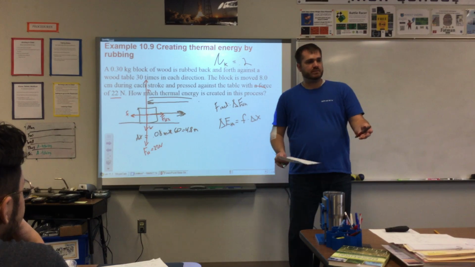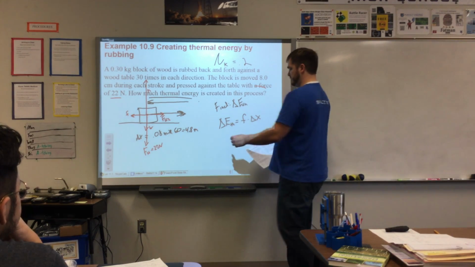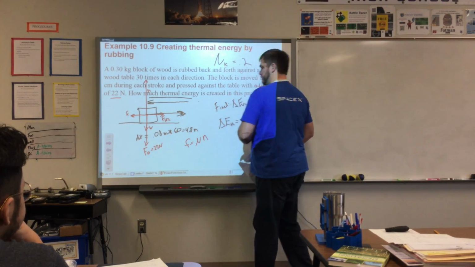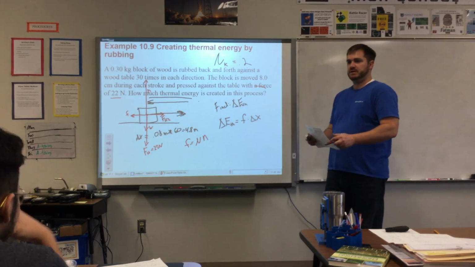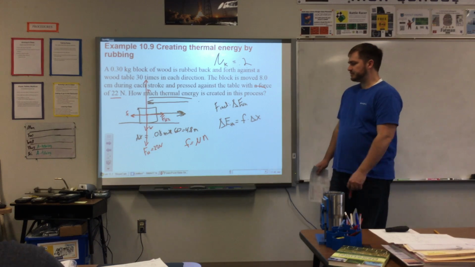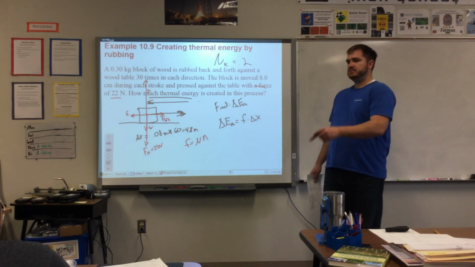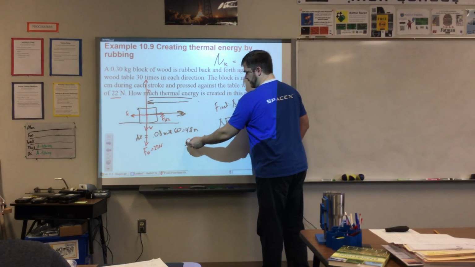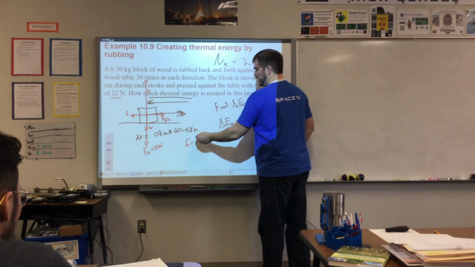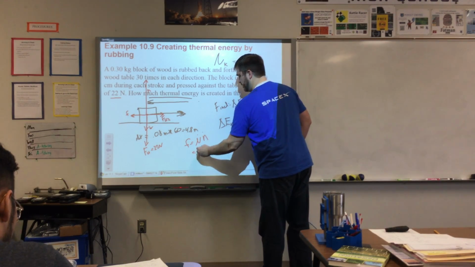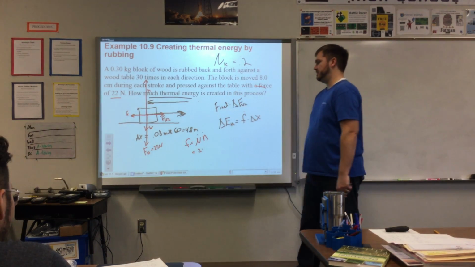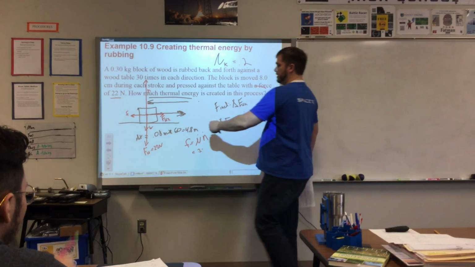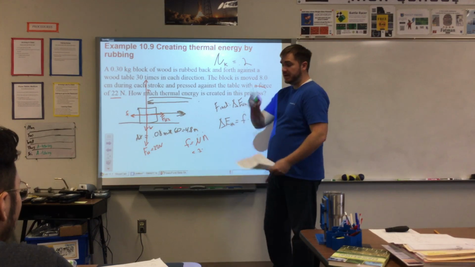Now, does anybody remember a formula for friction force? Coefficient times N. Friction. Yep. It's the fun formula. Okay, it's sort of like a puzzle here. I need to find the friction force, but in order to know the friction force, I need to know mu and N. I've got mu, it's 0.2. But what's the normal force? So that's the mass times gravity plus 22. Plus the 22. Yes, it's not just the weight.